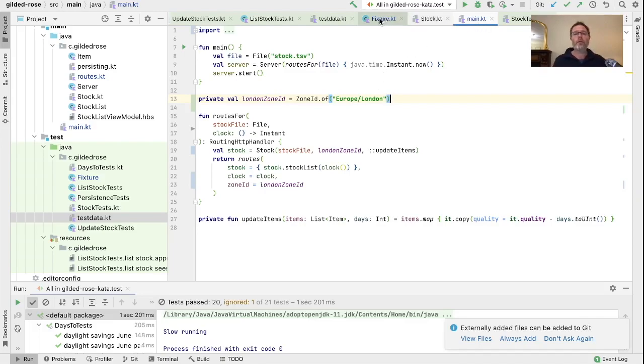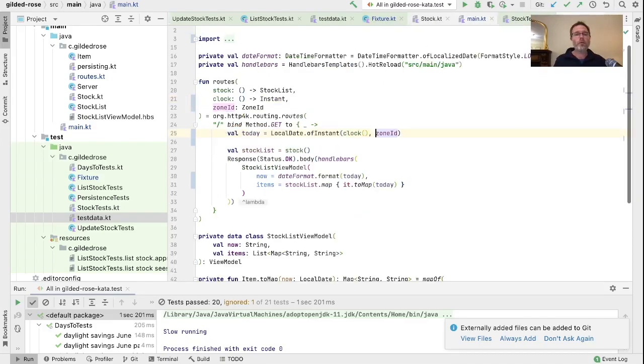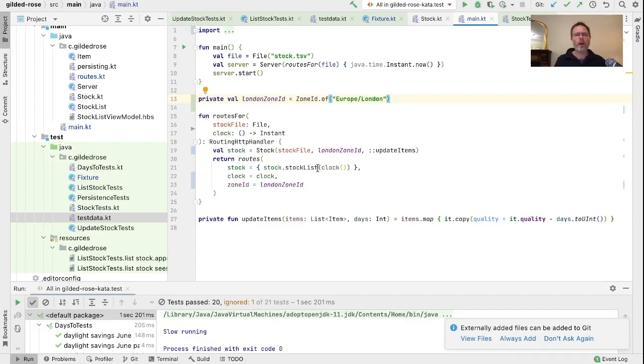Okay, let's go and have a look back in roots. There's a problem here that we are using the clock here, but the clock is also being used in main. And I don't like that because those two can be slightly different, slightly out of sync. In principle, one could happen one side of midnight, one could happen the other. So we'd like to resolve the clock in only one place. We'd like to ask the time in only one place.